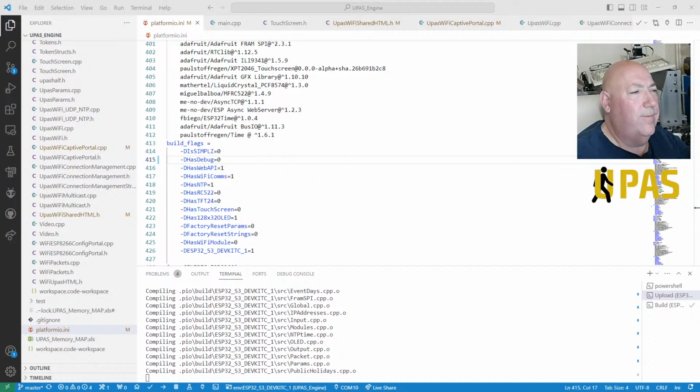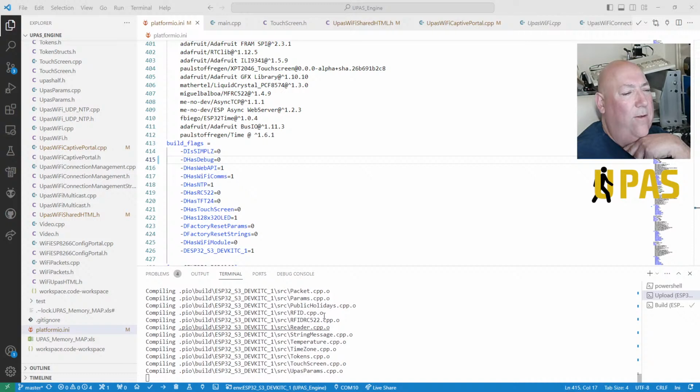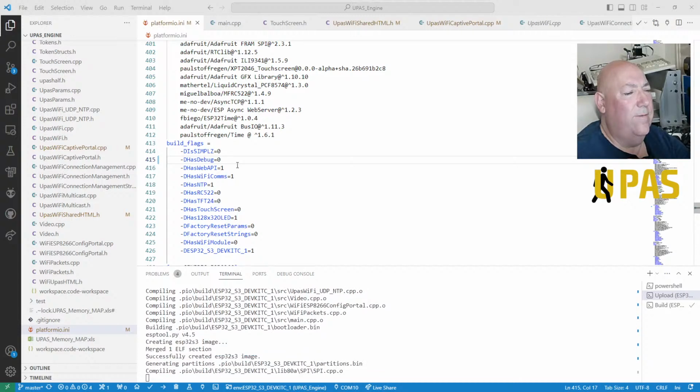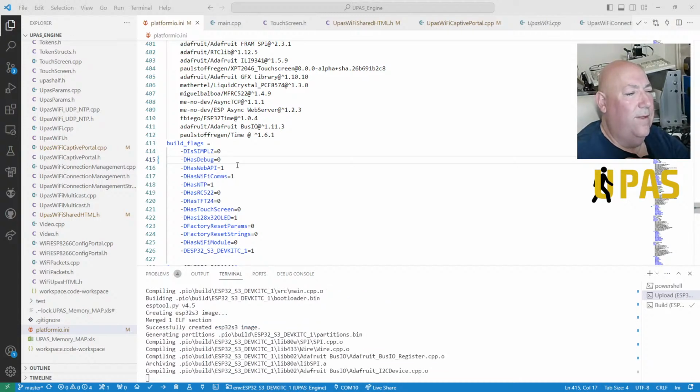Alright, let's do it with the debug off. Of course it has to. You change one little digit there, one little digit, and it has to recompile all the stuff, everything again, for some reason. I don't know why it does that. Why would you compile everything again when I've only changed the platform? Anyway.